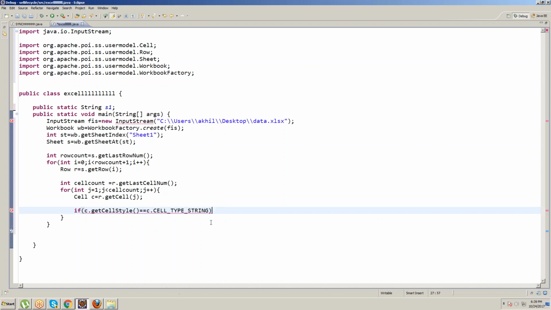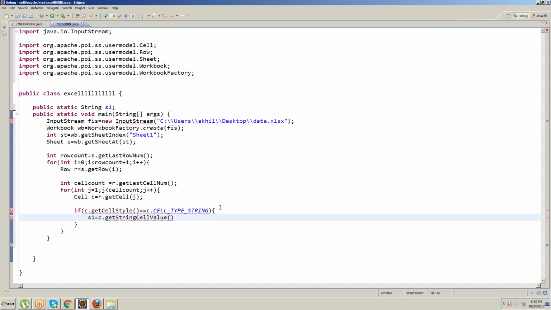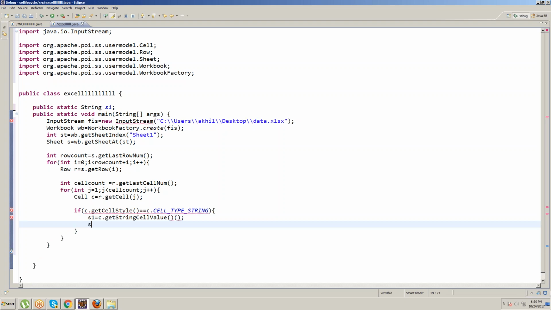Is there any mistake in writing the bracket? s1 equal to c dot get string cell value. Why is it showing an error?